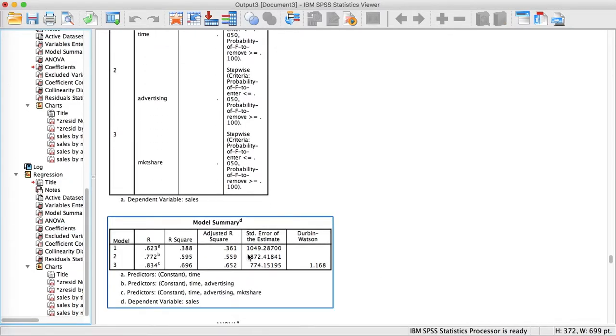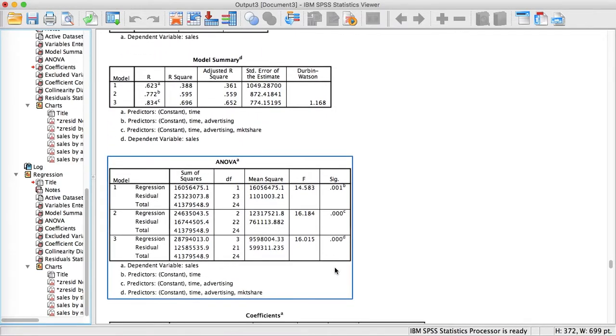So first, we can see that this one uses stepwise regression. We can see that the adjusted R squared, the last iteration, is relatively low. It's only 0.652. Here, the Durbin-Watson statistic is also low.